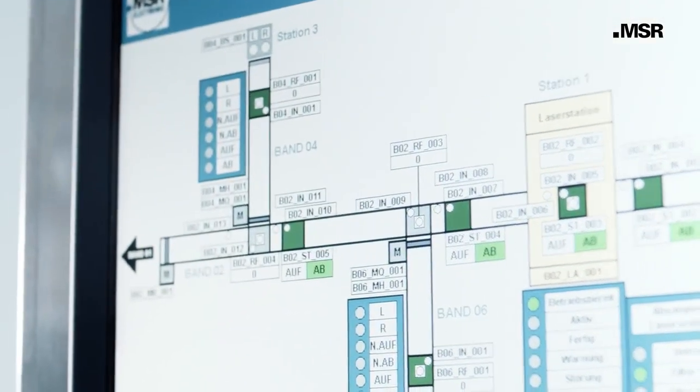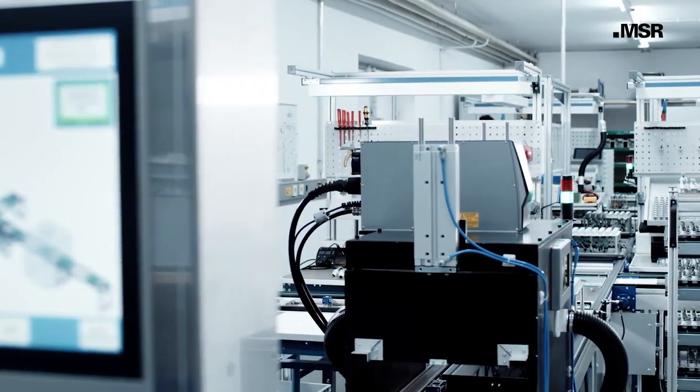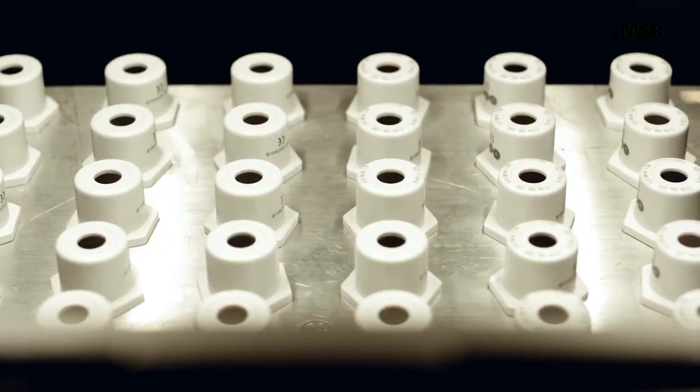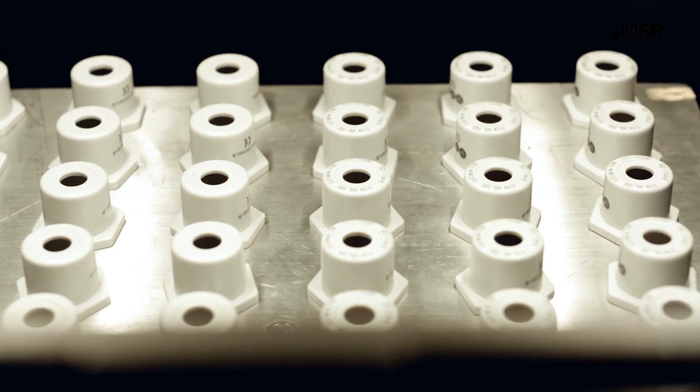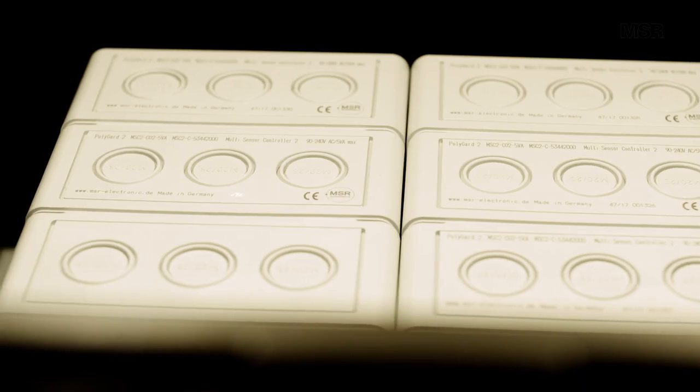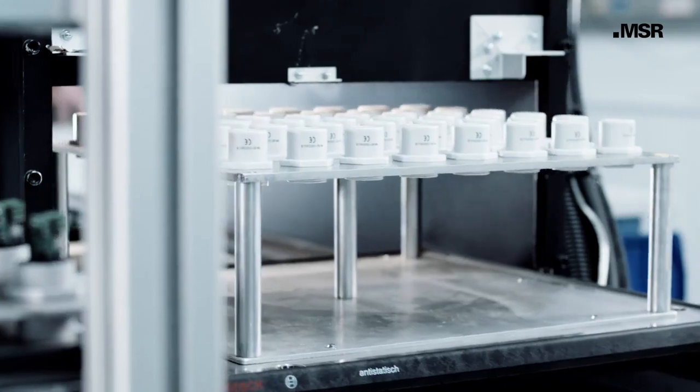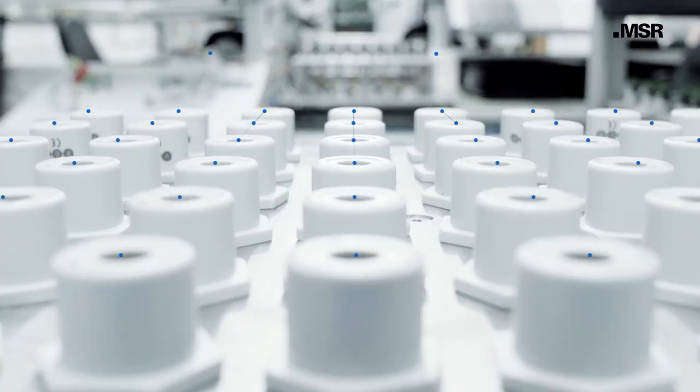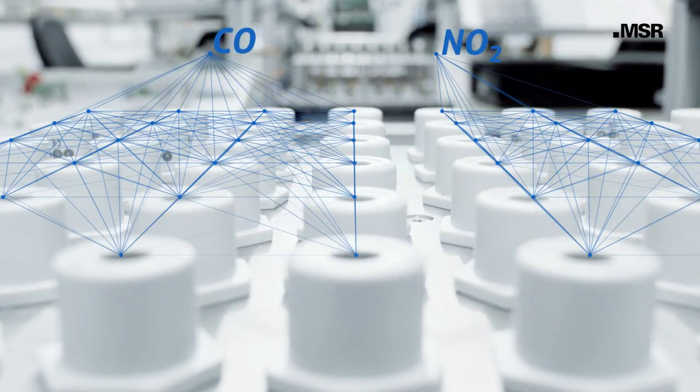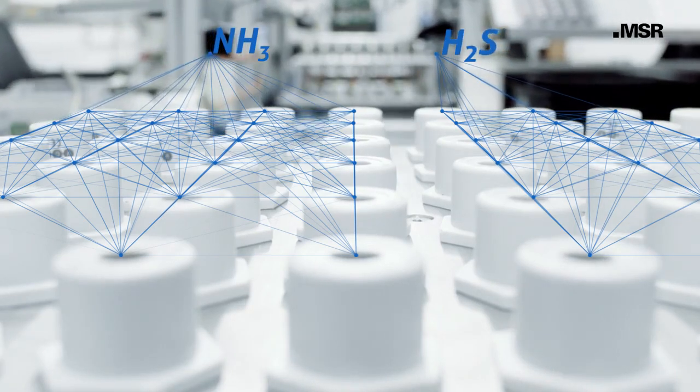The control station and all processing stations are linked to the merchandise management system. 3D laser devices ensure fast and yet durable labeling of all sensor heads and housings. Integrated workpiece carriers and transfer stations also ensure a high degree of automation. This means maximum efficiency with consistently high quality.